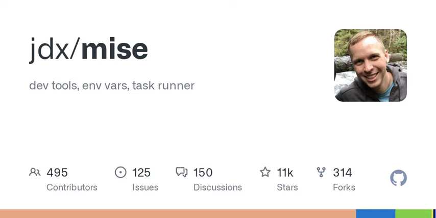Now, here's something that I find really fascinating. Mise not only allows you to install different versions of tools, but it also gives you direct access to the actual paths of installed runtimes, not some shim that can confuse you down the line. For example, if you're working with Node.js, you can specify precisely which version you want to use. You simply run mise use --global node@20. And it's as easy as that. You're now set to use Node version 20 globally.